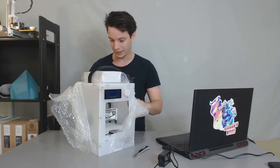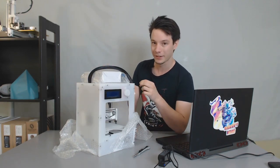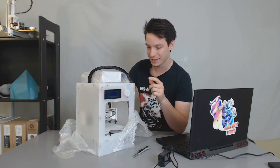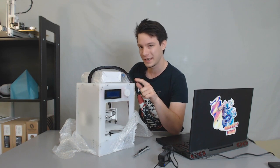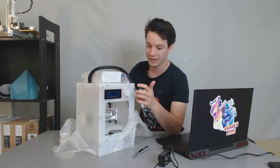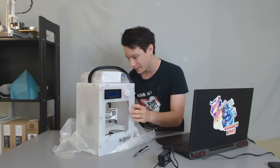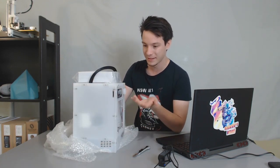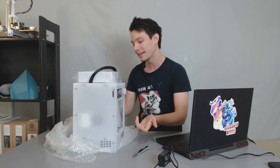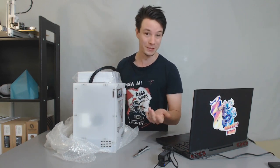Here we go. All right. So as I said, the Block Zero is an Indiegogo crowdfunding campaign, and they have 16 days to go, I think. But originally it was just a kit, so you'd assemble it yourself, and it's got these laser cut panels. It has these little screws with T slots, and you're meant to do it yourself. But as I said, this is already assembled, and they've added a new tier to their campaign for a machine that comes ready to run, basically, which is what I'm going to put to the test.